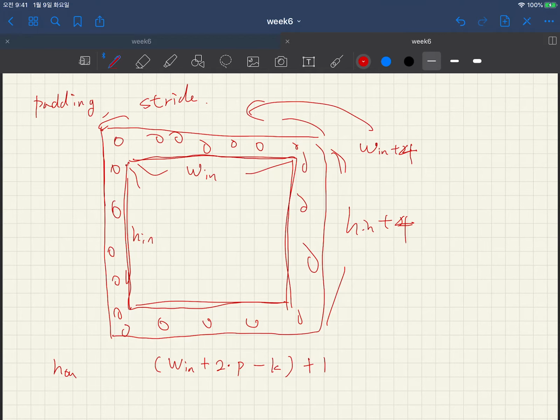This will be W out, and H out as well: H in plus 2 times padding minus K plus 1. Okay. So for a 3x3 filter, when P is equal to 1, you can keep the same image shape.